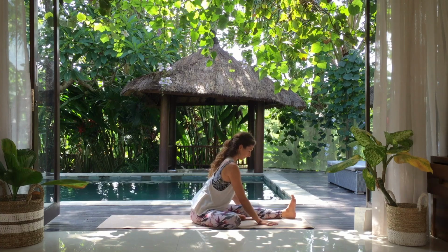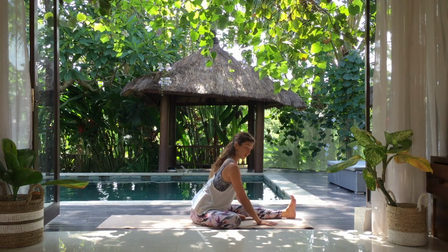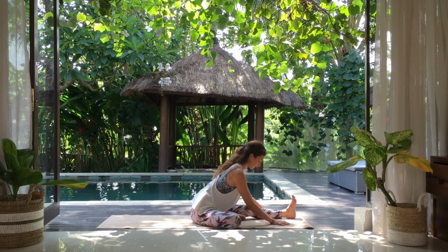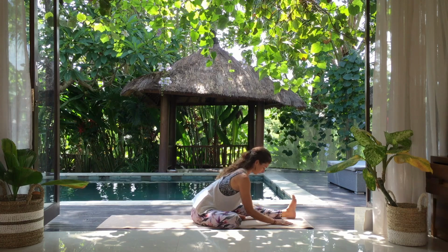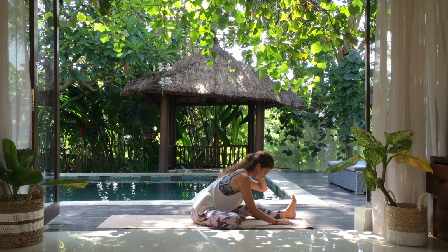You keep the spine, and if you're not sure whether you're rounding the spine, think of lifting the heart forward and you'll feel a bit more of a stretch in that left hamstring. We're just going to pad the hands forward until the body says, no, that's enough. Keep the chin dropped down, so we're not reaching forward with the chin and crunching the back of the neck. Keeping the back of the neck nice and long, and then return back to your breath.